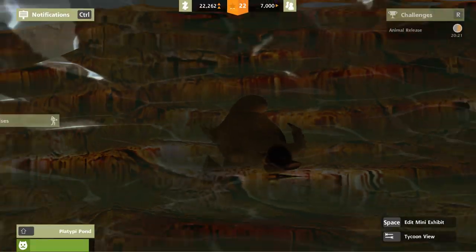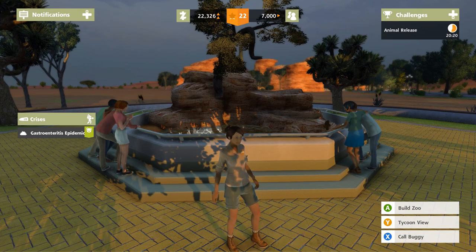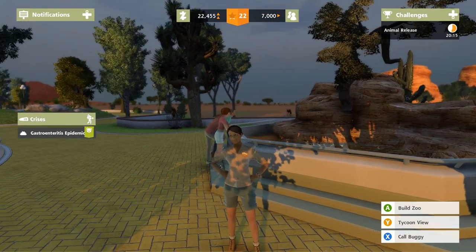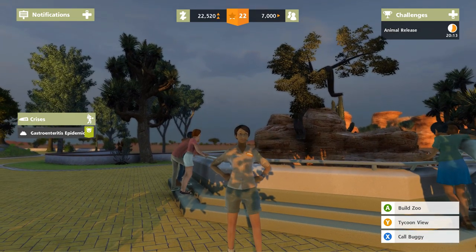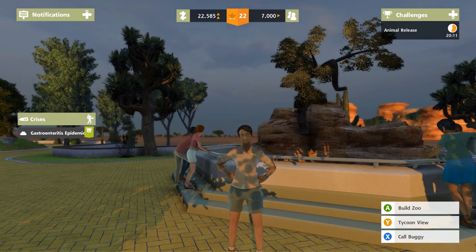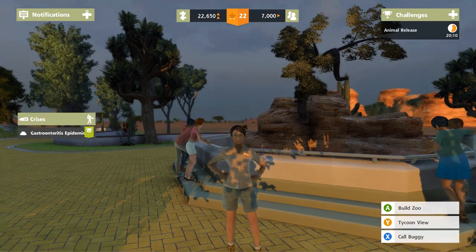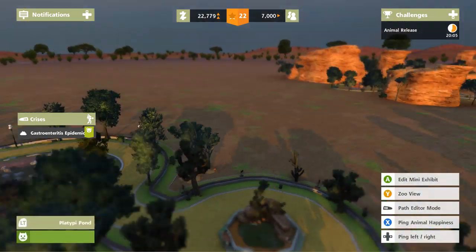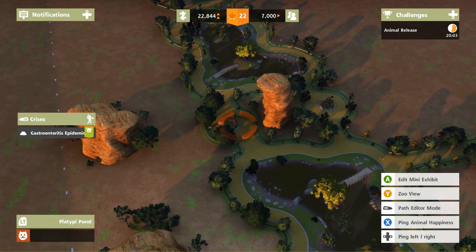Unfortunately, these small exhibit animals won't breed, so we won't actually get any platypus babies out of these two. But the way that you can propagate them, which basically means to have lots of them to spread through the world, is by doing this, by putting them into the small exhibit, waiting till they hit level 15, and then we will be quite content.